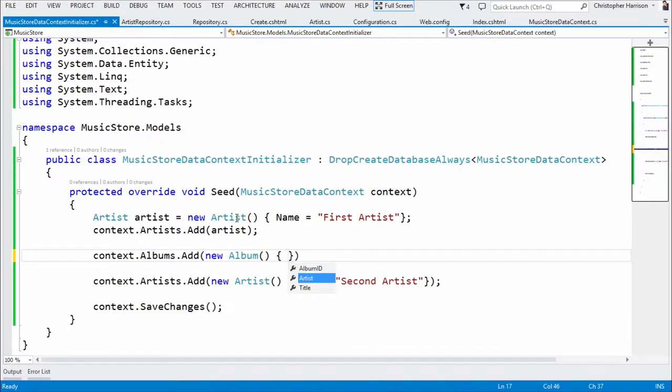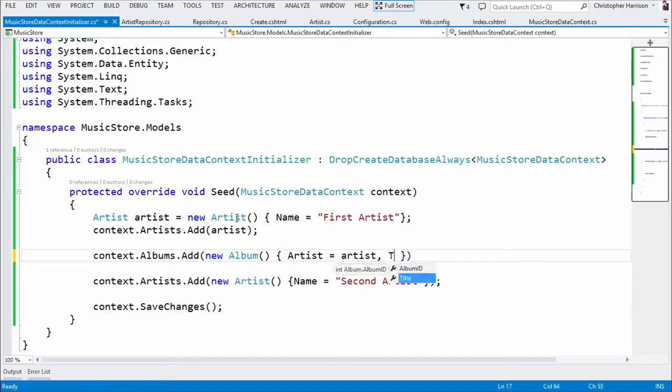And let's go ahead and give this the artist of artist. Now, one of the things that's really cool here is the fact that we've got that auto count. We've got that identity column on the IDs. And so you might be wondering, okay, well, wait a minute. How's it going to know the ID for the album, for the artist, and all that good stuff? Again, when we call save changes at the end, it's automatically going to figure all of that out for us. It's just going to work.